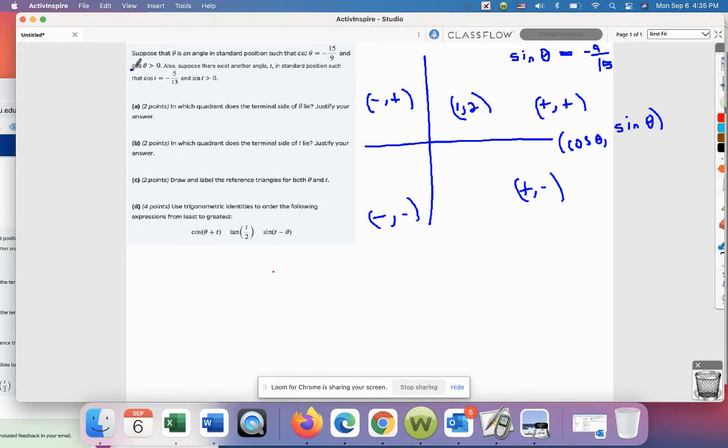They're telling you that cosine theta is positive. That's what that means. It's greater than 0. So since cosine is positive and sine is negative, I know it's going to be a positive, comma, negative. So right there, I know, without even doing any mathematics, that my angle measurement will be in this quadrant down here because it's a positive cosine and a negative sine. So I know here it says in which quadrant does the terminal side of theta lie? Well, I know it's going to lie in the fourth quadrant.